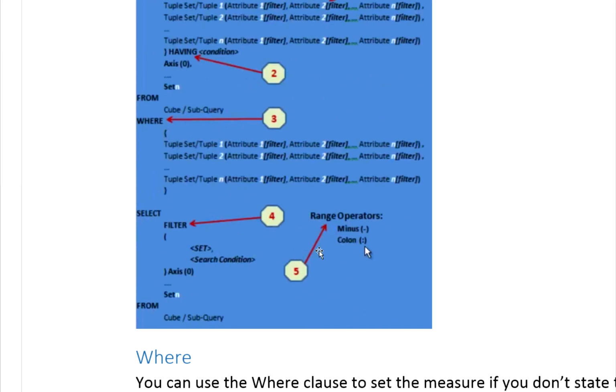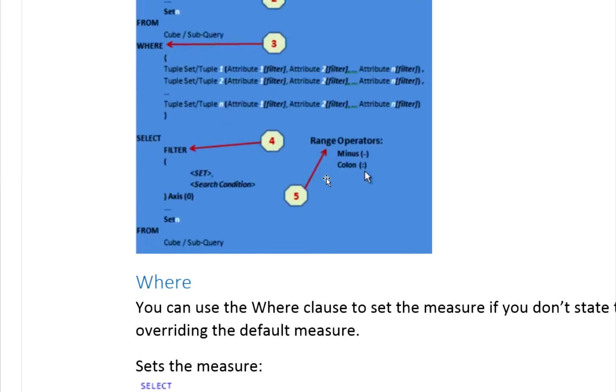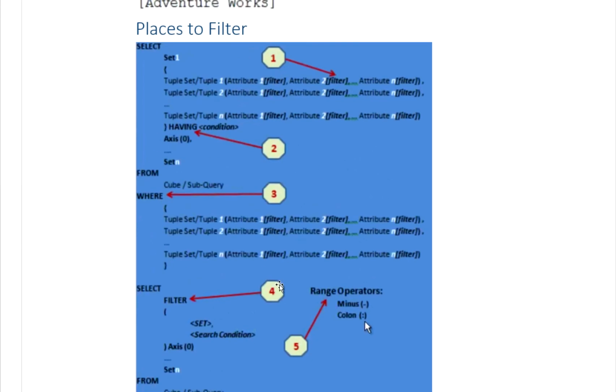So there's a huge variety of places you can put filters, and it gets kind of confusing because you can't just put the filter anywhere you want. It really depends on when the calculation is being done, and you have to put it at the point that's feeding the next calculation. We'll talk about that more later, but it is kind of complicated as to where you put your filter. It's not that you have all these different ways to skin a cat. You have to put it in the right place sometimes.